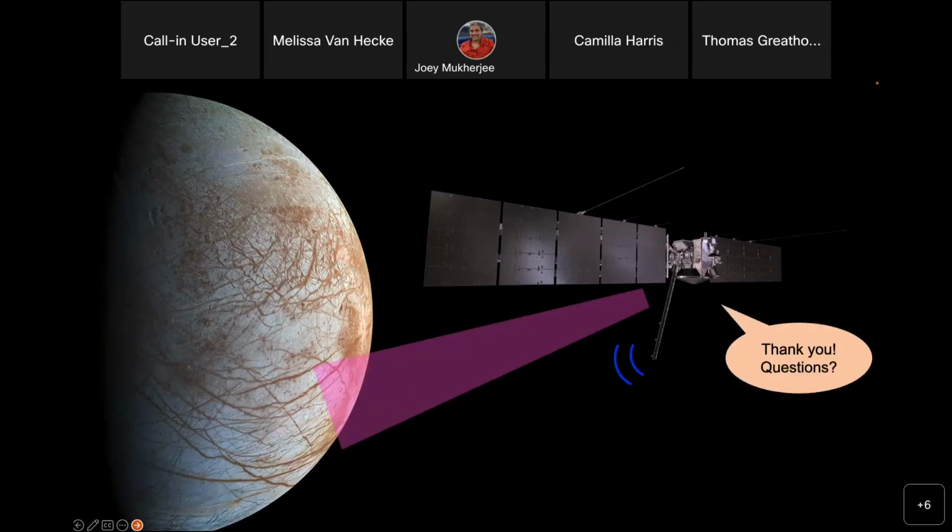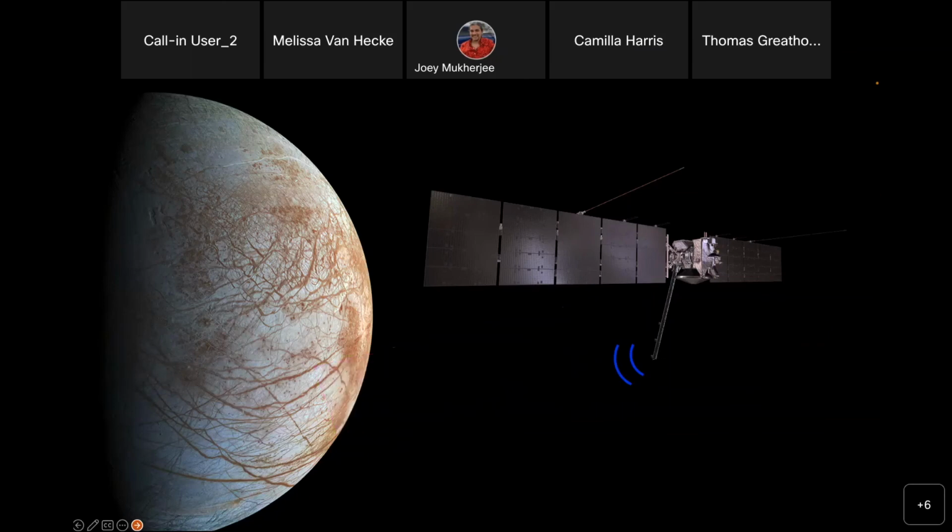I know your focus has been mostly on how the atmosphere can affect the interactions between the atmosphere and the magnetic field modeling that you're doing. But since you did have a nice prediction of where the ions are really impacting on the surface, do you see that correlation with some of the surface colorations in some of the visible maps, or maybe what you expect we'll see with Europa Clipper remote sensing data?